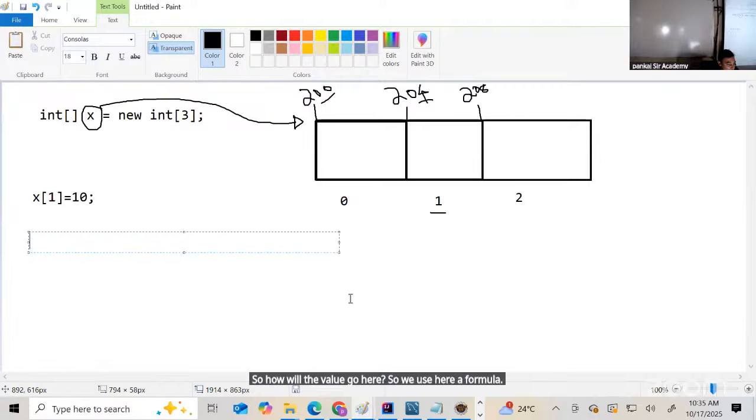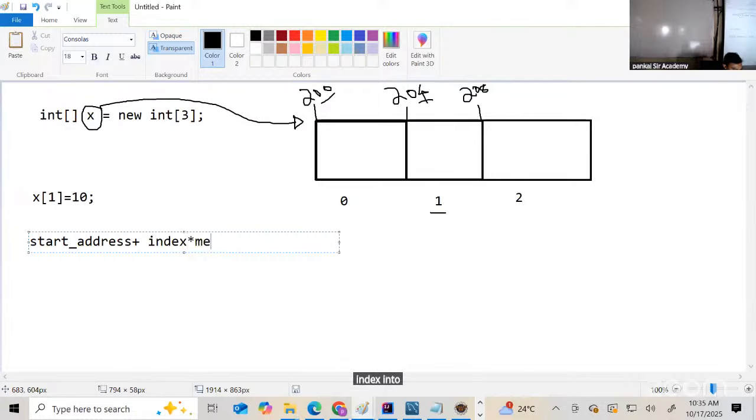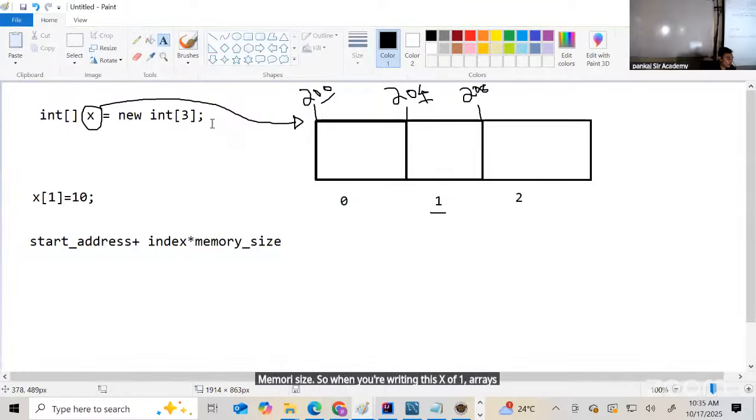The formula is now: start address plus index into memory size. So when you are writing this x of 1, the array is using this formula.